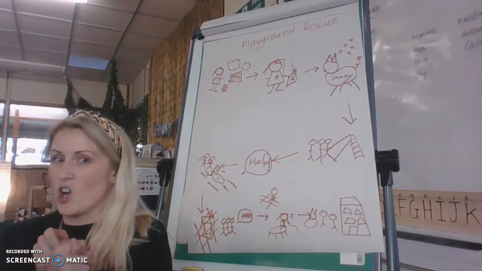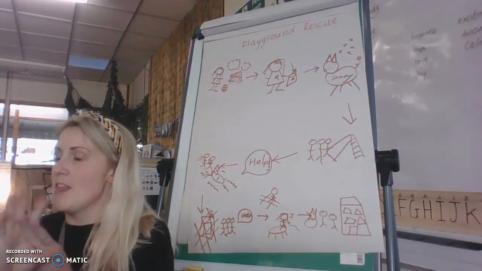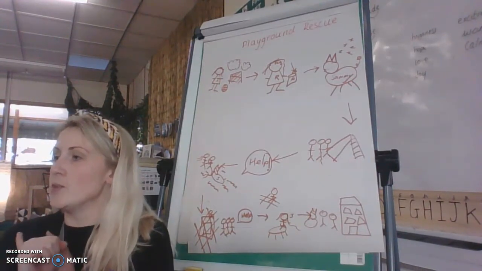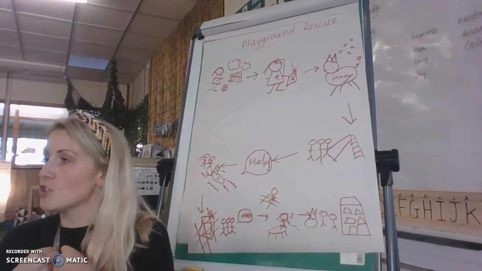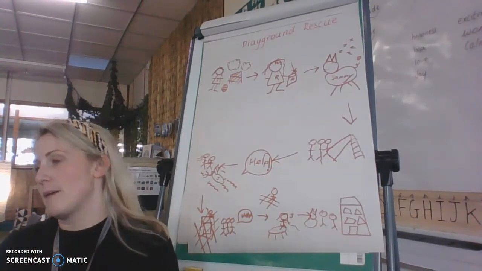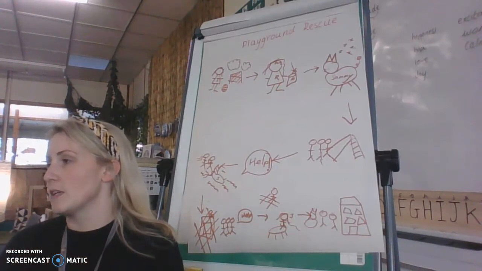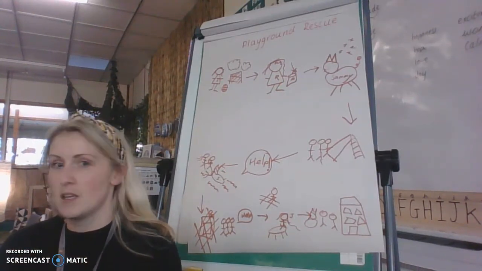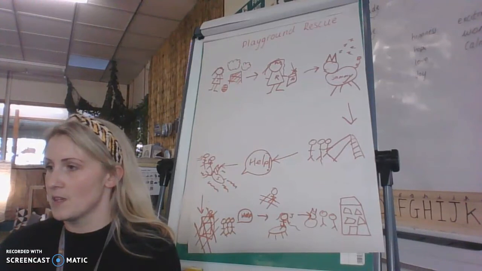So that is what you're going to do as your next job. You're going to create your own story map, and then Mrs. Cockram's going to come up with some actions next week, and we're going to share them. Okay, I'm going to share them on the video, so you children in the classroom, you'll get to see them as well, and the children at home will get to see them too.